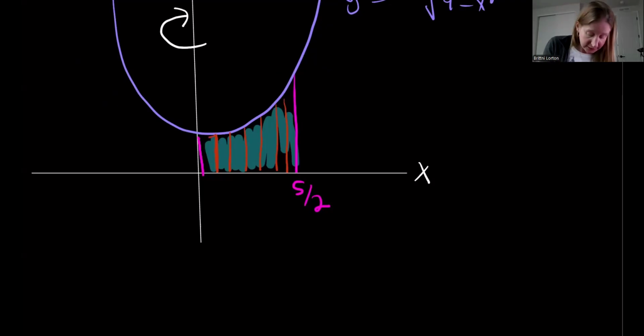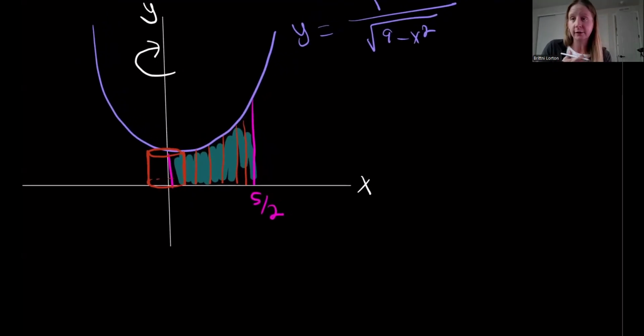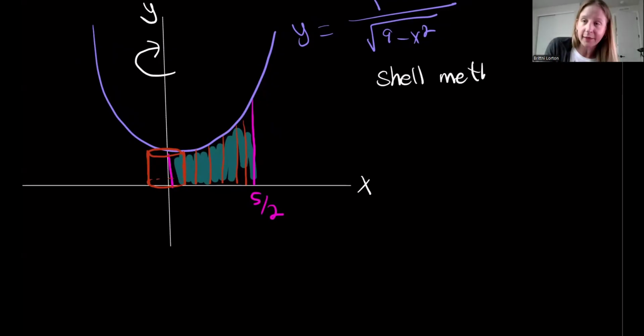So when I revolve this around the y-axis, did that sliver create a washer or did it create a shell? That created a shell or a cylinder. It might have created a washer or a disc if it were revolved in some other way. You really don't know. There is not a one size fits all. You have to actually look at the sliver and visualize it. What does it create? I chose, in this case, the vertical sliver. The sliver chose the method. In this case, it was the shell method.